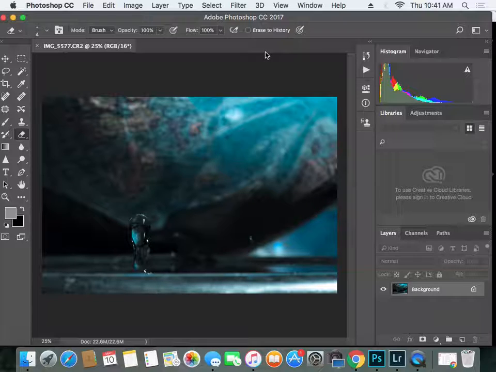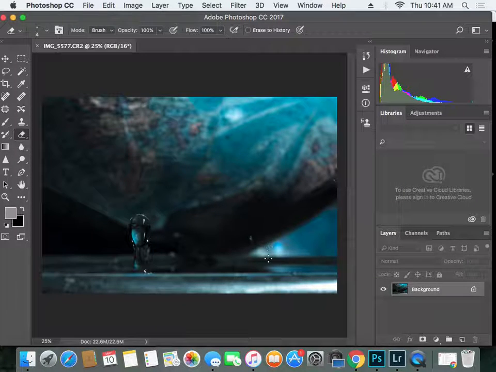I'm going to be printing these images and we'll be displaying them at the Evening of the Arts next Tuesday. So you have the rest of today and until the end of class on Monday to finish this project, so I can print them and we can hang them up on Tuesday.